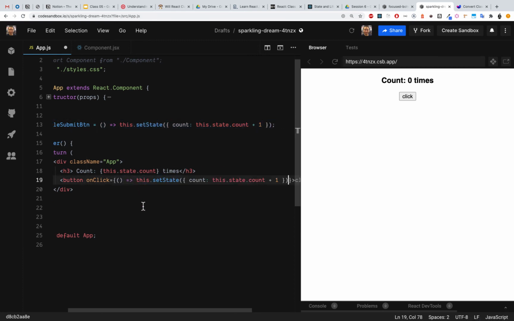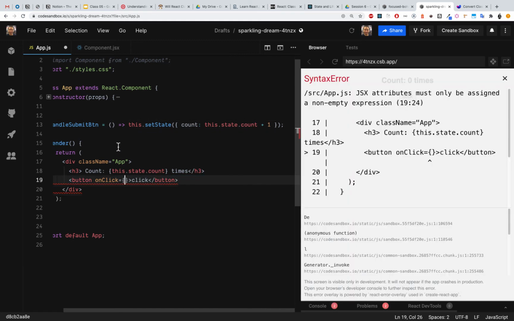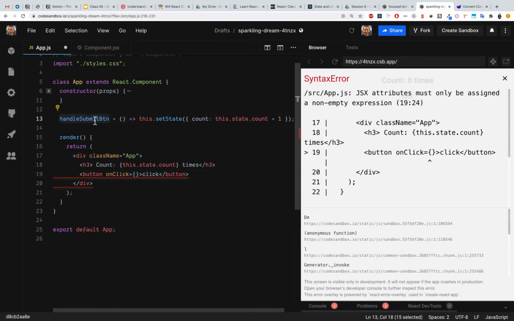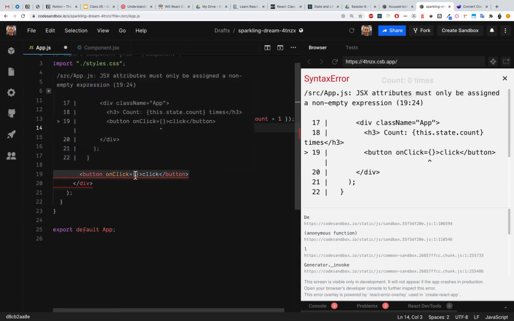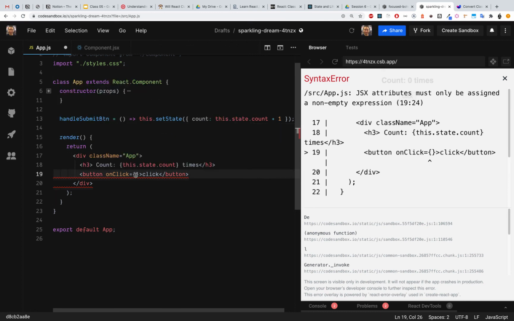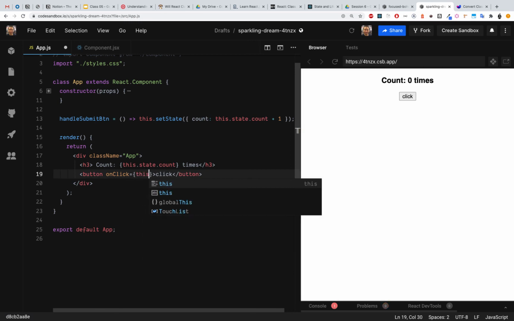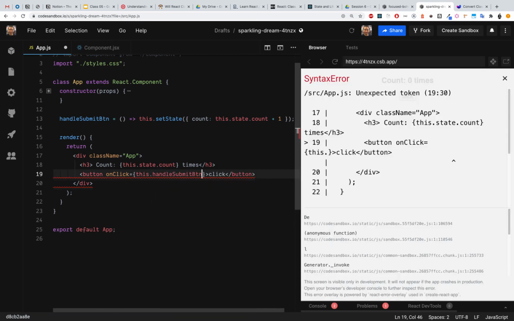No. That's in function components we do this, but here no. It used to be like this. But now we assign this value, we just cut it, Control X, and assign it to a variable. That variable should be in this space inside the class, before the render, not inside the render. Okay? And here, we refer to that function by saying this, from this class, please give me the handleSubmitButton.